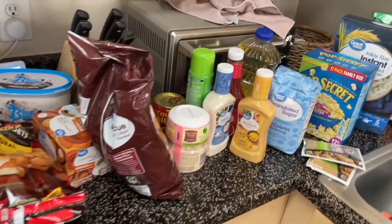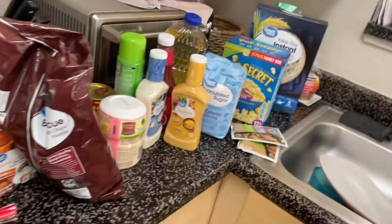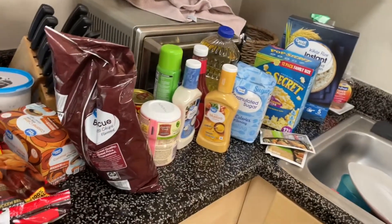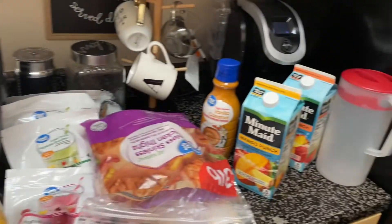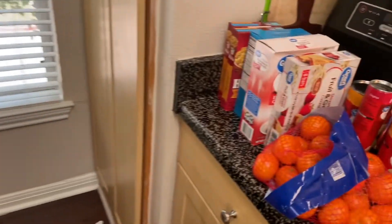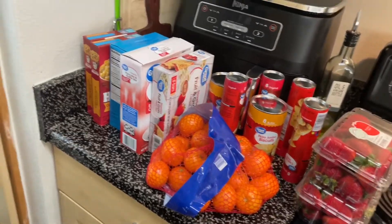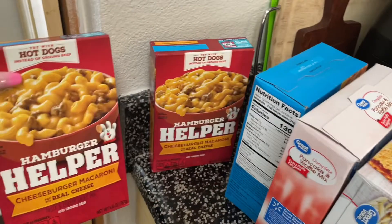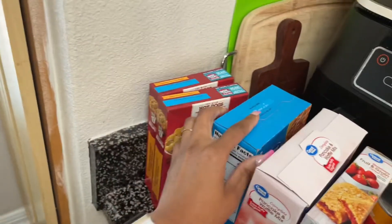Here's the grocery portion of my haul. I didn't want to put everything on the table because I would have to walk back and forth, so I just spread stuff out around my kitchen — no rhyme or reason. I'll start in this corner and then make my way around. Of course we have the staples for Devin: hamburger, cheeseburger, macaroni — I got two of those — and some honey graham crackers.